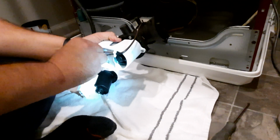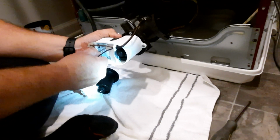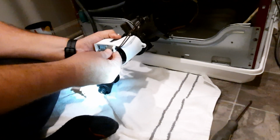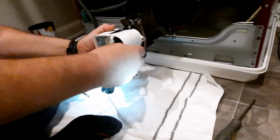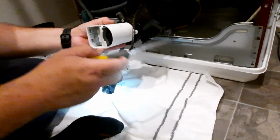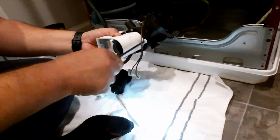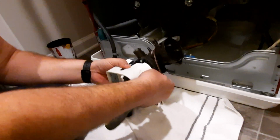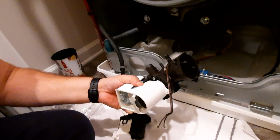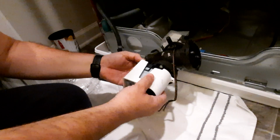They just pull out, but they're very hard to pull out. Black, brown, and then black, and then unhook it from here. Now, let's take this guy off. And I don't know if that will pull that.